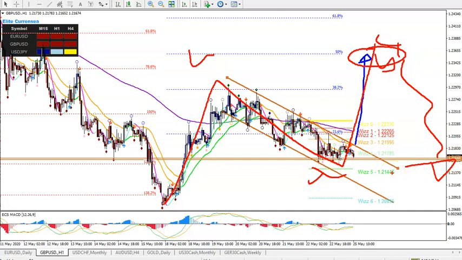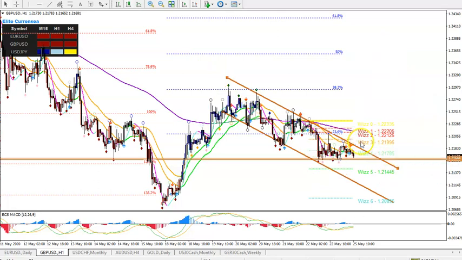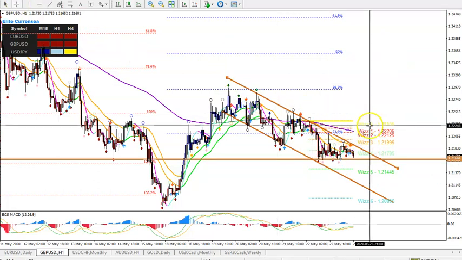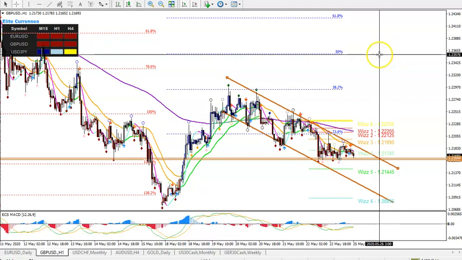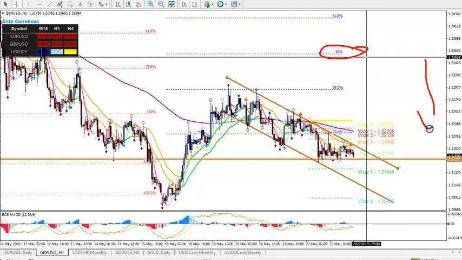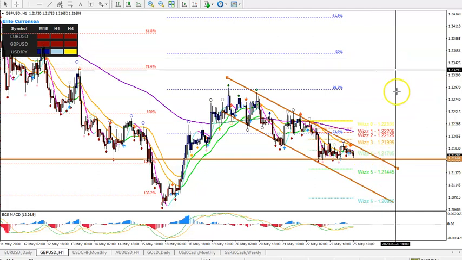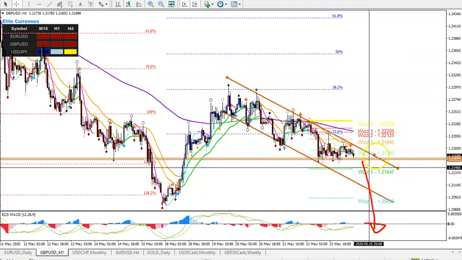I don't expect that as the number 1 scenario, but if price does push up above the 144 EMA and does start to break above 122.25, 122.50, there could be a push up to 123.60. And that would then be a bouncing spot for downside. So I'm leaning towards the break here right away, and a move down to 120. But if it does push up, a bounce there from 123.60 to 120 is likely.